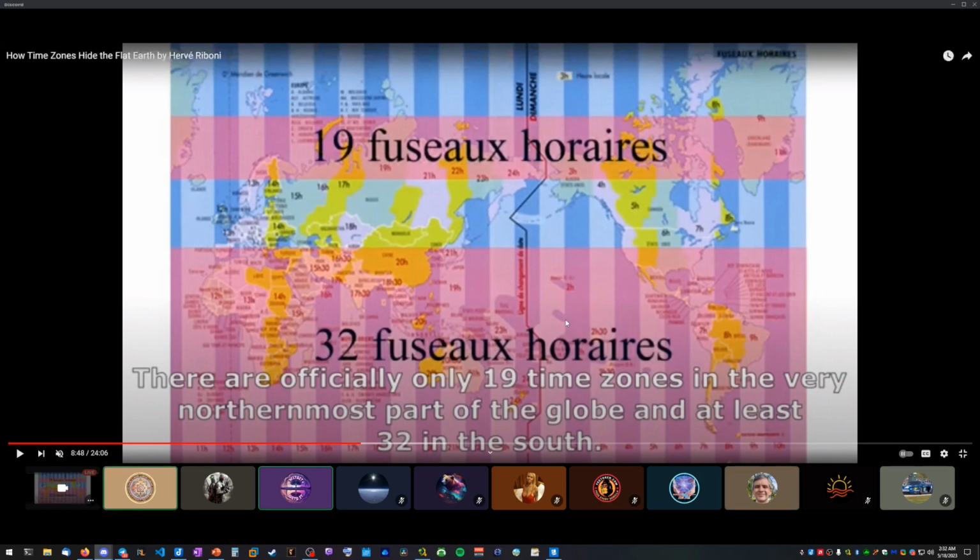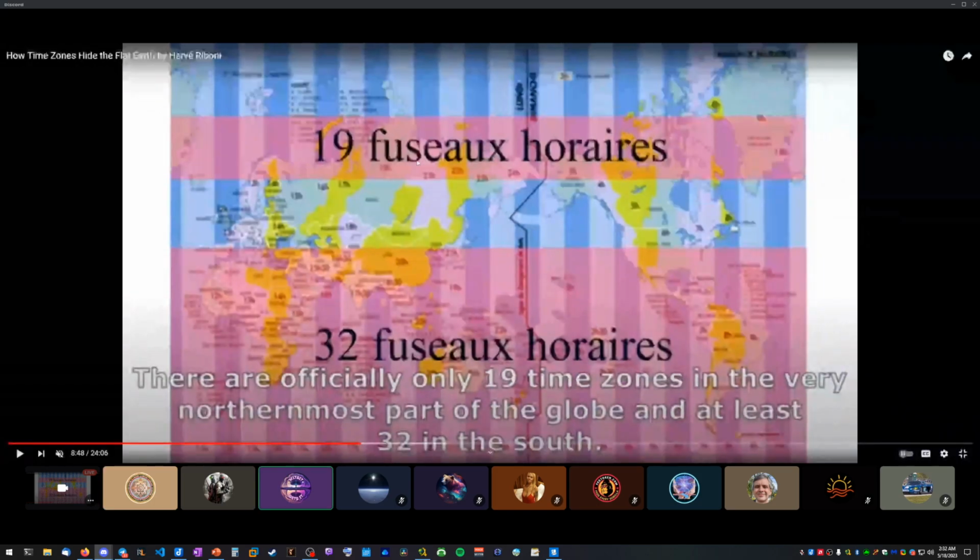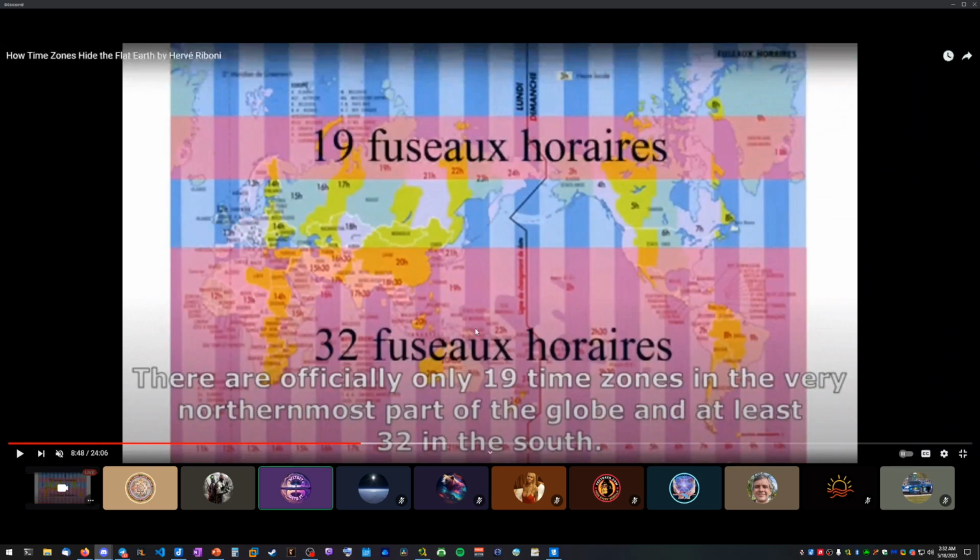My point here is that you have to believe that it's just a coincidence that all these random countries making their own decisions for their own political biases, or because one state spills over to the left or to the right, all these random decisions that people are making arbitrarily just so happen to line up in such a way that in the north they remove time zones, which is what would be needed to expand the land from a flat earth to a globe.